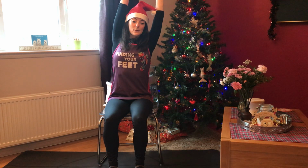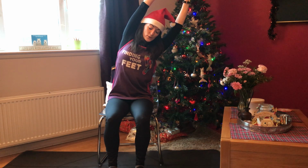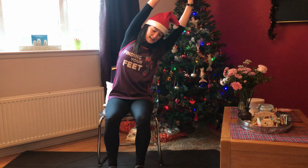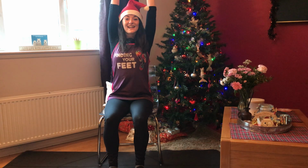As you exhale, we're now going to bend over towards the right hand side, working with that right shoulder and the right wrist higher towards the sky. We take a big inhale here. The gaze is softly coming down towards your knees as you exhale. And again, inhale. Exhale, come back to centre. Take a big breath as you inhale.